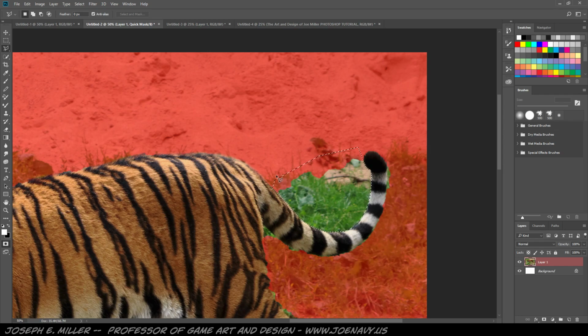You make a selection, go over to your gradient and paint bucket tools, select the paint bucket tool. You can also hit G shortcut, which will take you to that tool.